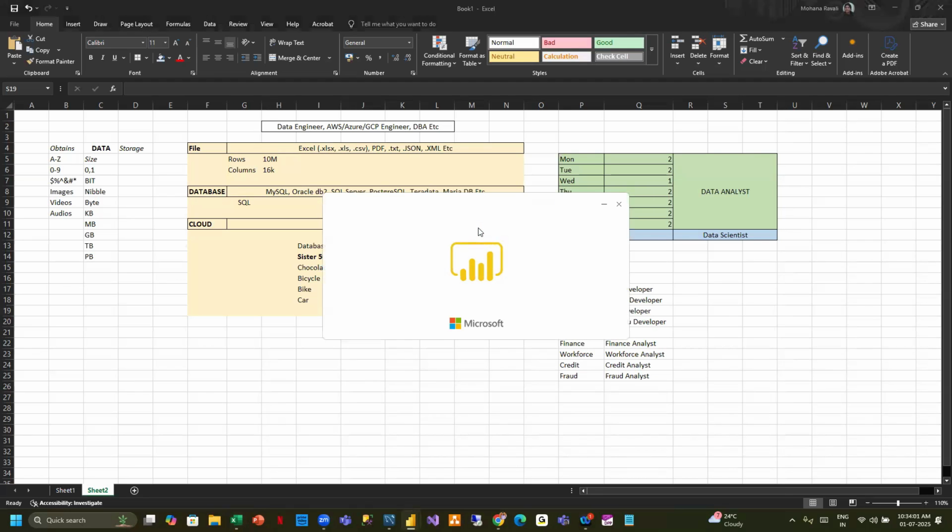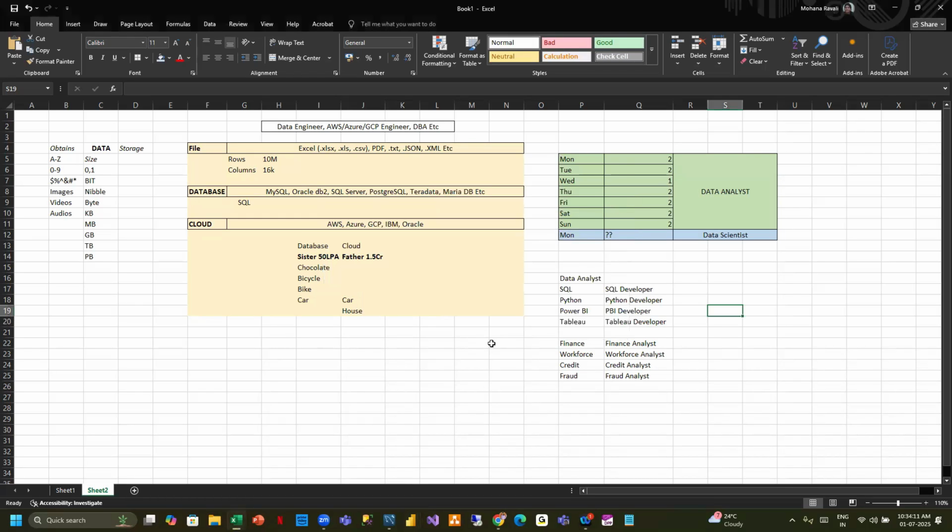The most important part is, see, in Power BI, suppose if I click on an option, will you understand what is happening in the background? In a tool, if you click on it, do you know what happens in the background? Definitely not.